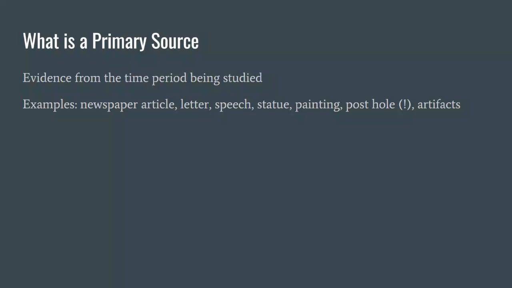Any type of artifact. Think about Black Panther, all of those masks that are allegedly from the Benin but are really from Wakanda. All of that type of stuff, those are artifacts, those are primary sources. So we want to be able to teach our students to analyze primary sources. But one of the ways that we need to do that is we need to give them some structure, right? You don't just want to throw them in and say, okay, what's happening here? Tell me about it. So instead, we have frameworks for analyzing primary sources.